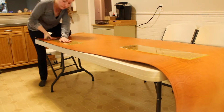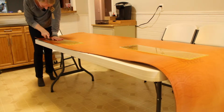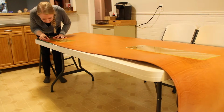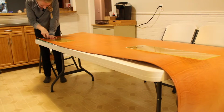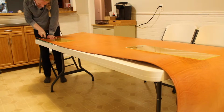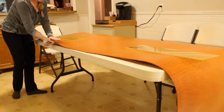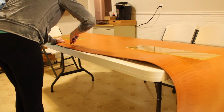You do want to make sure that the edge that you cut is, like I said, perpendicular to the table, because if you cut it at an angle at all, then it will mess with the width of your straps later when you go to cut it with the strap cutter. At the end, you should have this big, nice piece with a rough edge.